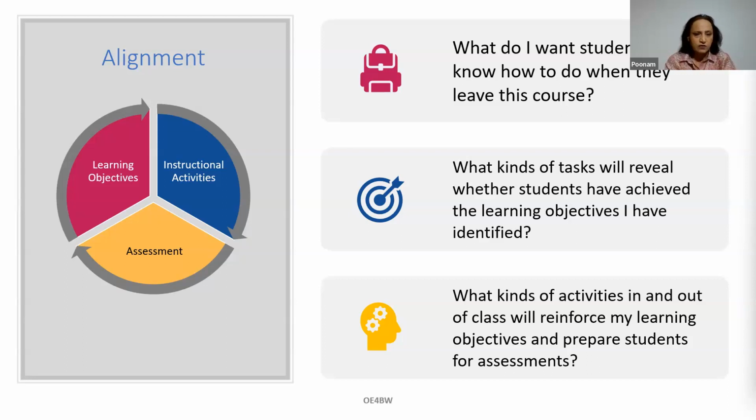But the question is, why is it important to align assessments with learning outcomes? Alignment is foundational if assessments are to be valid. Just like in a research study, when you want to make sure that your research instrument is measuring what you want it to measure, by aligning your assessments to your learning outcomes, you are making sure that you are assessing what you want to assess.